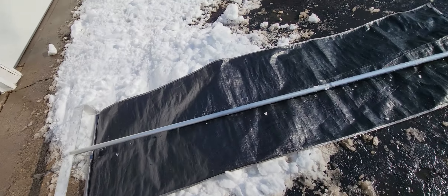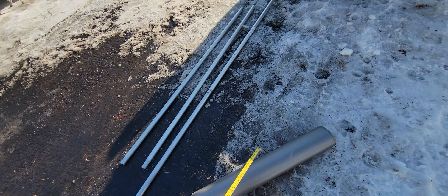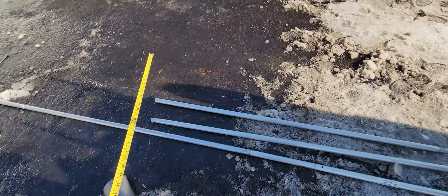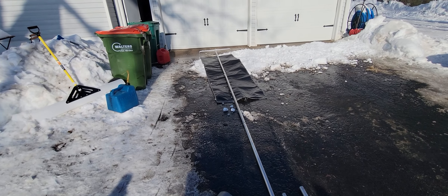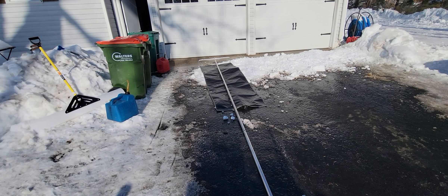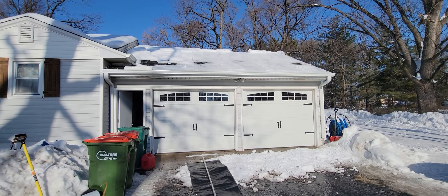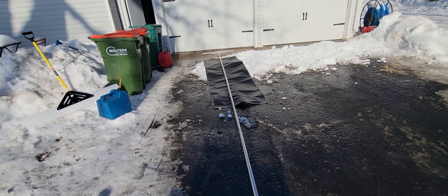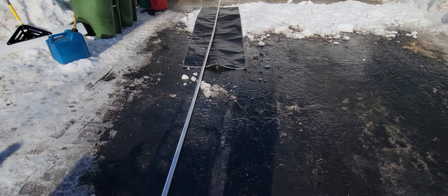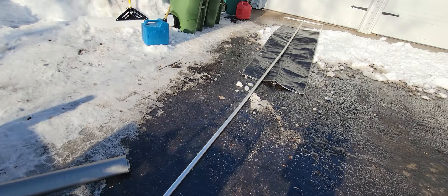Good things about this one: you're gonna finish the job faster. Something I didn't like — it's a little heavy, but not too heavy once it's on the roof. Something else I don't like is the tarp is very small, so sometimes the snow gets stuck right on the edge where the gutters are. I wish they could make a longer tarp. It has a bungee cord that you attach to the pole, but I don't use it.